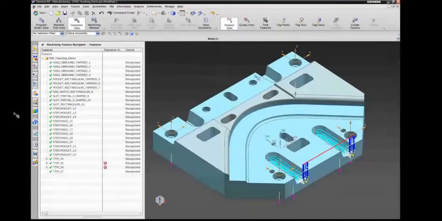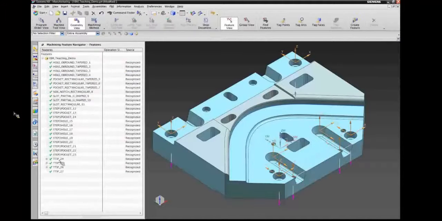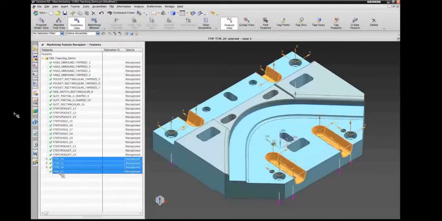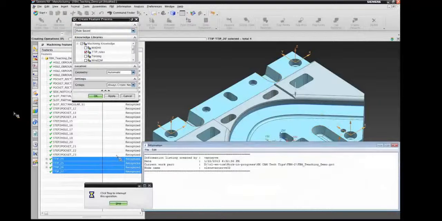I'm leaving the machining knowledge editor up. I can actually delete that for a second and run it again. So I'm now going to take all 4 features again, asking for the create feature process one more time, and hopefully I now get operations for all 4, because it no longer demands that the feature is matching exactly the feature that I used to teach the operations.